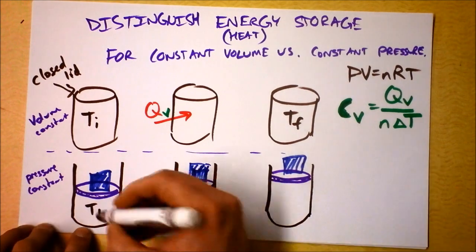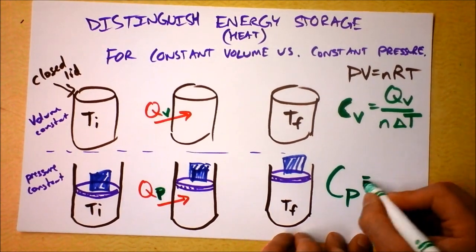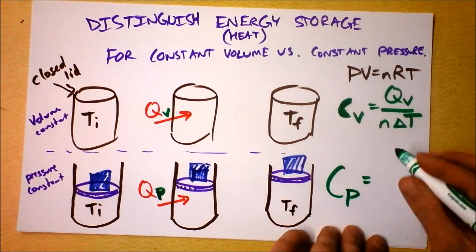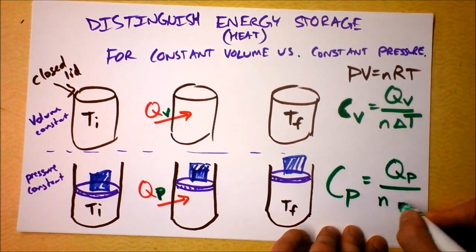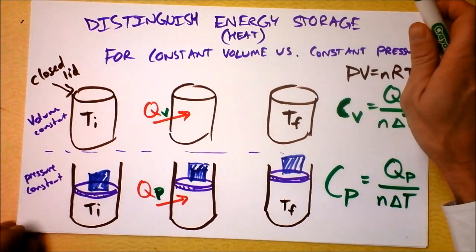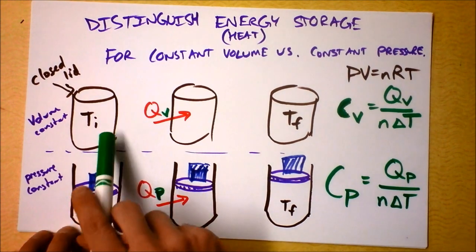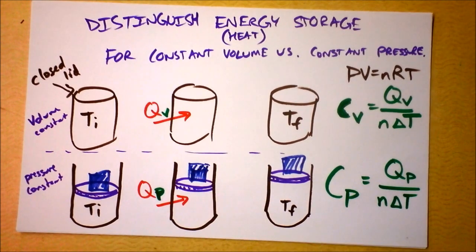And our final situation is going to include the mass being up higher. Because the volume has changed, but the pressure has remained the same. And there's our mass. There's probably also some initial temperature here, and some final temperature here. And we could, again, define an equation for constant pressure specific heat, or molar specific heat, whatever. And we'll write that as QP divided by N delta T. And, Creighton, the most important question is this. How do these two relate to each other? And in particular, which one's bigger?